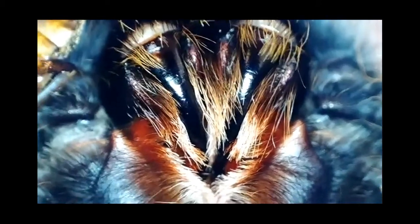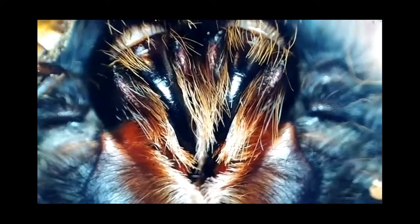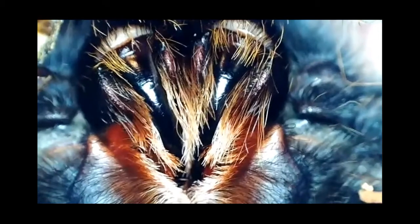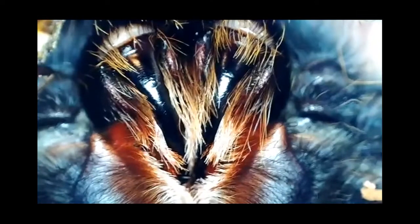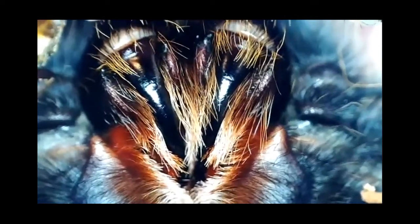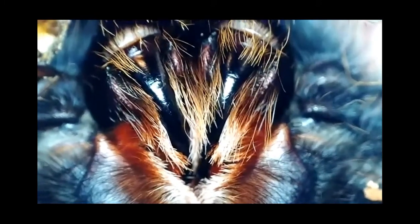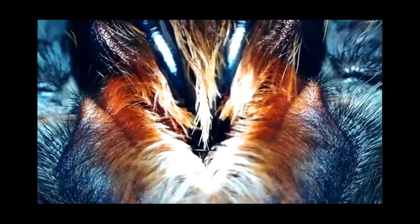Okay, people, now we can see that Beyonce's fangs are shiny. Her fangs are covered in a very, very hard exoskeleton. Her entire body is covered in exoskeleton, but her fangs are what we call sclerotized. Fangs need to be a little bit harder and sharper than the rest of the exoskeleton because they have to pierce. That's the function of a fang. And there are teeny tiny little holes at the tips of those fangs, and that's where venom is injected into the prey animal.